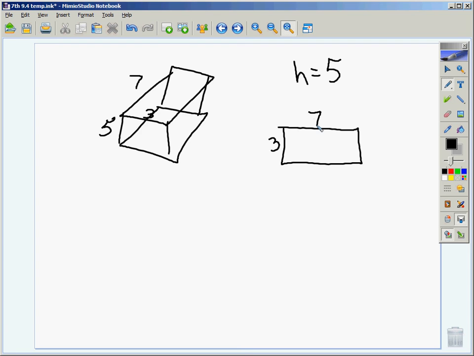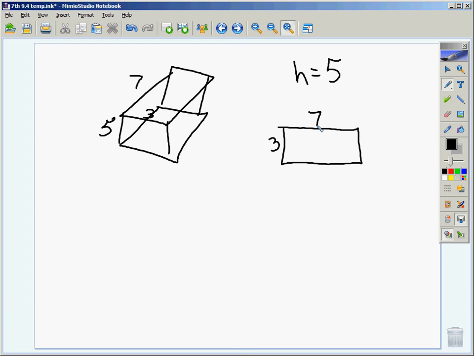P and B is going to come from this. Okay? And it wouldn't have mattered if I separated out my height and I said my height was 5. 3 by 7. If I said my height was 3, my rectangle would have been 5 by 7. It's not going to matter how you do it. If it's a rectangular prism, pick one of the three numbers as your height, put the other two on your base. No matter whether we do it 3 different ways or we all do it the same way, we're all going to get to the same end answer.